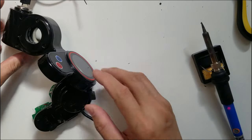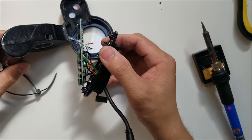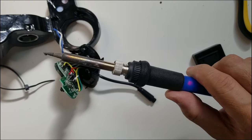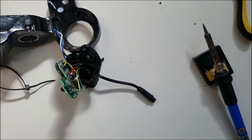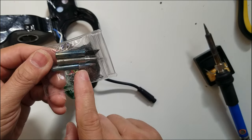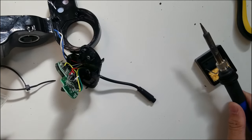So now what I'm gonna do is I'm going to make a hole first. You guys can see what I'm doing, I guess. Right, so I'm going to use the soldering iron to make a hole. This soldering kit comes with different tips. You guys can see that. I'm gonna use this big one. I always use that for soldering.